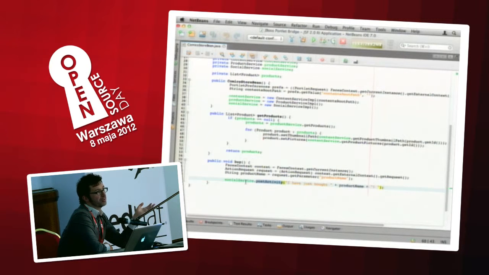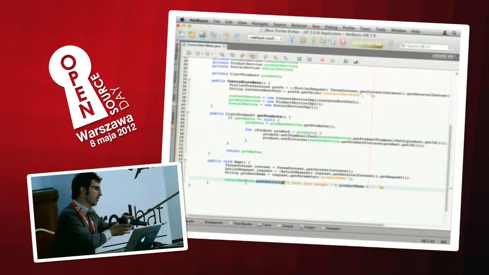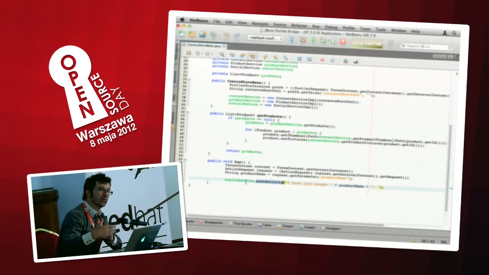You may want to do the opposite. You may want to integrate your intranet with another social network, with Twitter, with Facebook, with LinkedIn, or for example, with Chatter from Salesforce. So in this case, you will use other APIs to do it. So I have built a portlet for that.